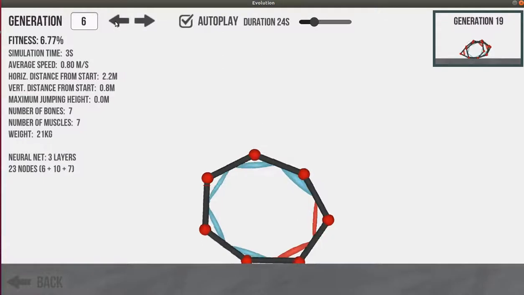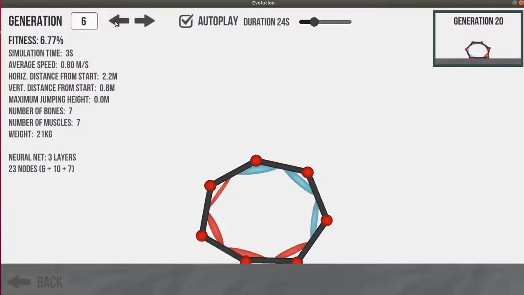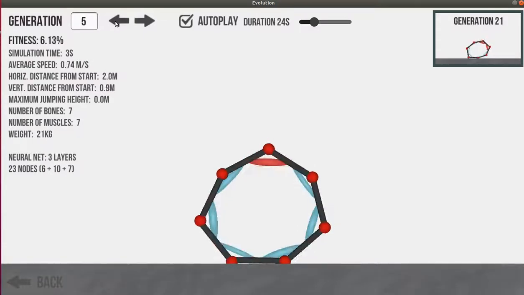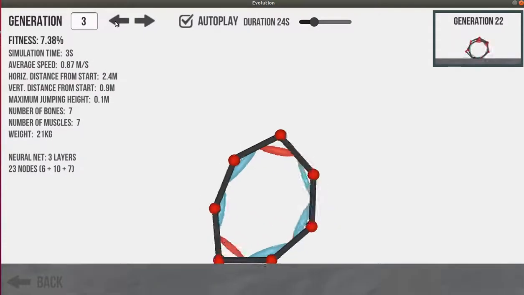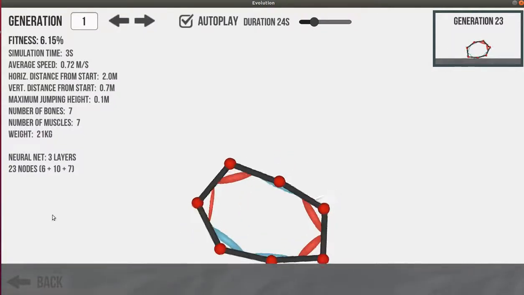Generation 6 is from the original run, and it's just showing the best of generation 6 from that original run. Then best of 5, best of 4, best of 3, best of 2, and of course the best of generation 1 from that original run.